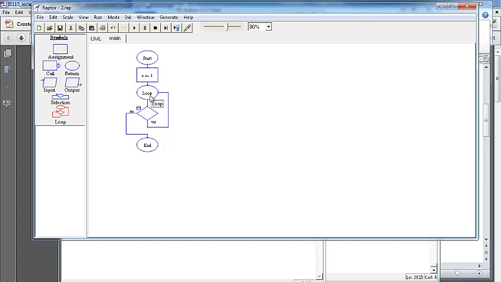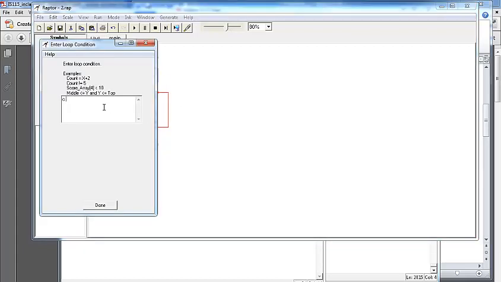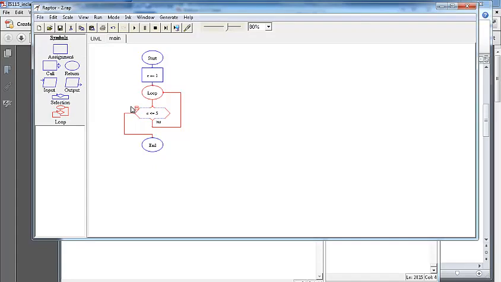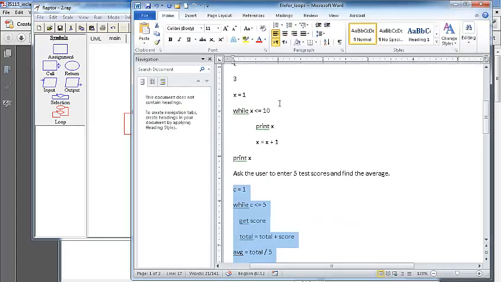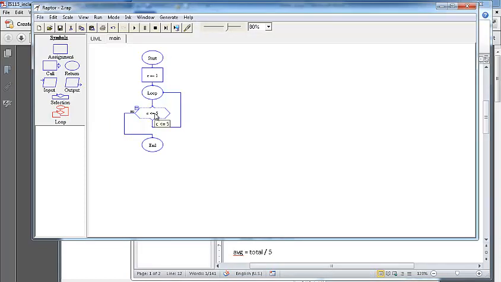And notice there's a loop. It says, hey, so long as this condition is true, repeat the loop. What's the condition? The condition is C less than or equal to 5. Again, I'm just rewriting the code from the pseudocode that I wrote a while back. Of course, this one went up to 10. I just decided to make this up to 5, which is perfectly fine.